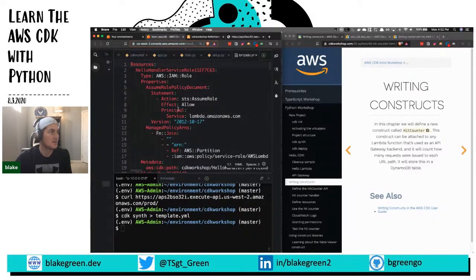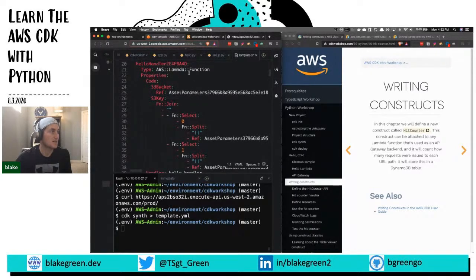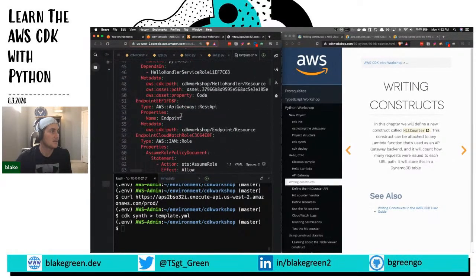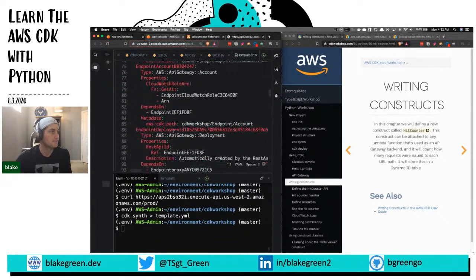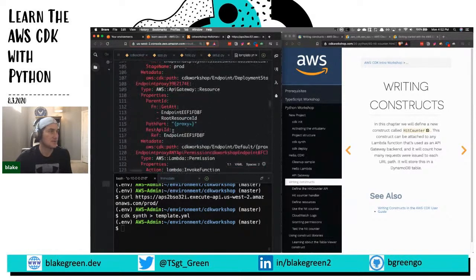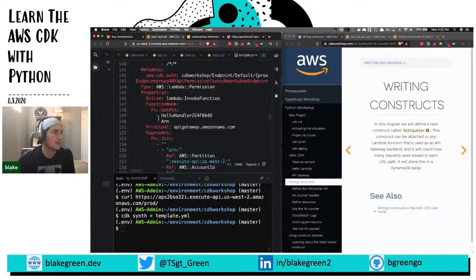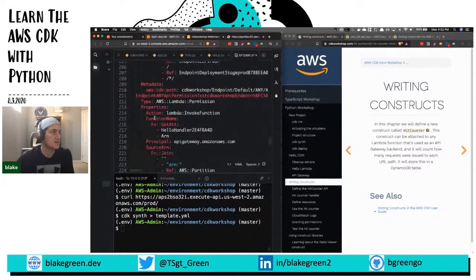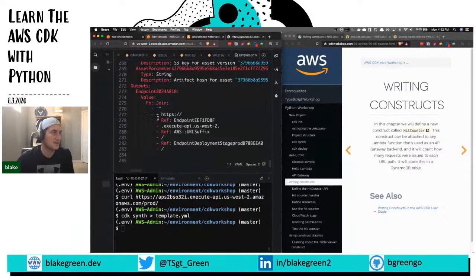You have to create a role for your Lambda. Here's the actual function itself. Here's the API gateway, the role for CloudWatch. So on and so forth. Everything that you would need to write in CloudFormation is abstracted for you, with metadata in there, right?